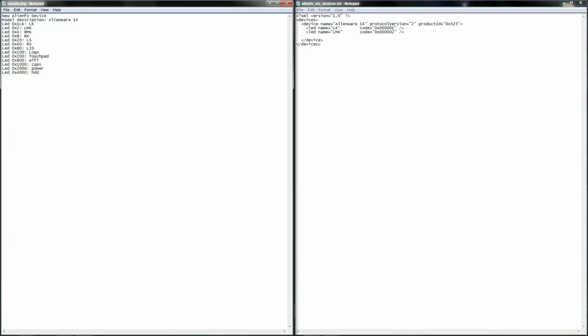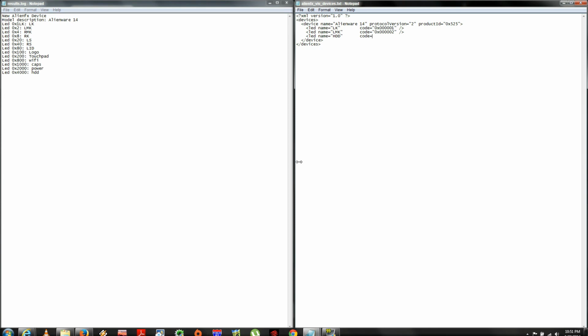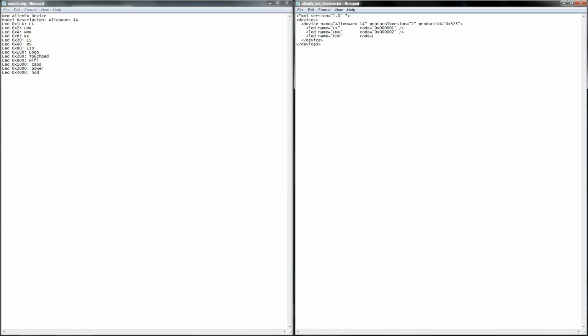Let's do 4,000 for instance. LED name: we will do hard drive disk. Named it HDD. The spacing actually isn't really important. The indentation isn't really important. The XML will still work, but this just makes it a little easier to read and keep track of.